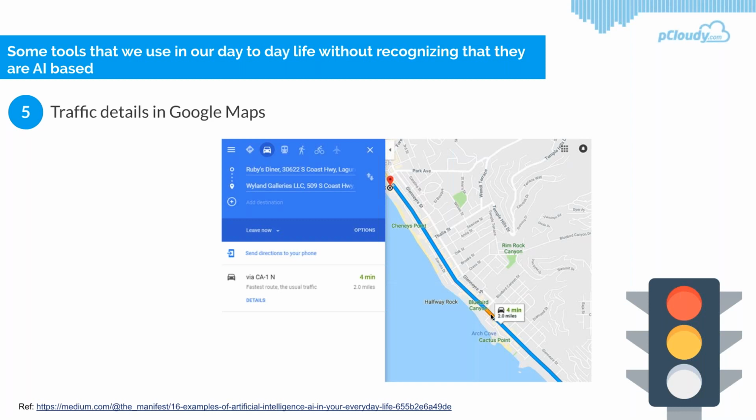This was a moderate traffic, so it showed me the blue line, and wherever there was traffic, it showed me in orange. Had it been a traffic jam or a heavy traffic area, it would have shown me in red. So how does Google know where today's jam is and where there is slow moving traffic?